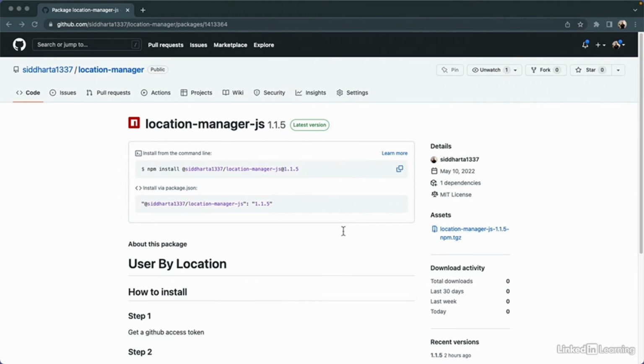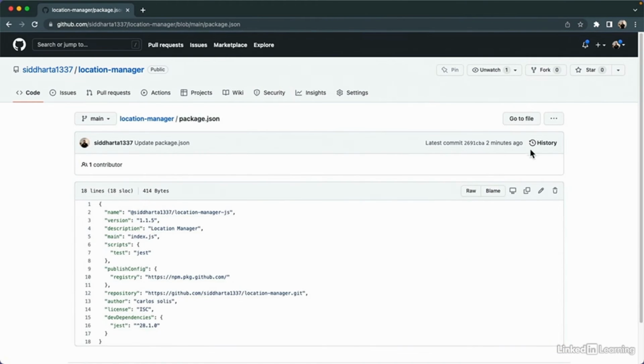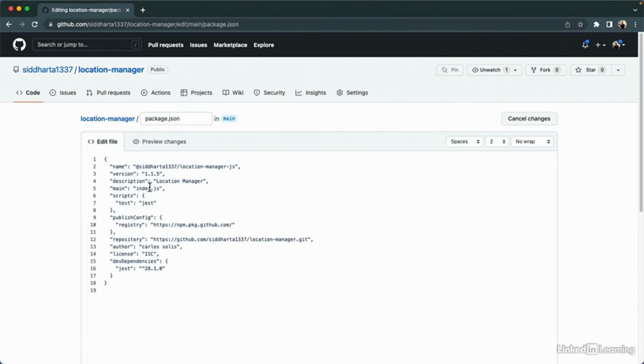Here, I'm working with a package, and if you notice, we're working on the 1.1.5 version. Before we can publish a new version, we need to update the version number. So let's go to code, find the package.json file, and modify the version. In this case, it will be 1.1.6. It's important that every time you include new changes on your package, you modify the version number. This way, your users know that you have new features or improvements available.